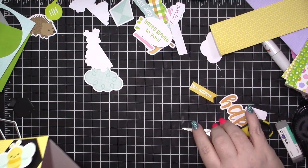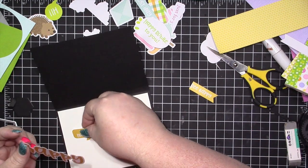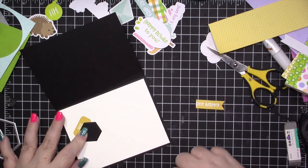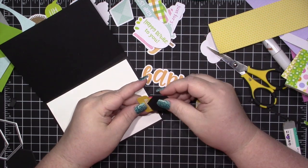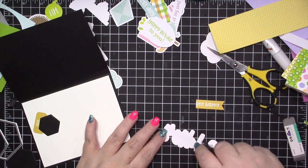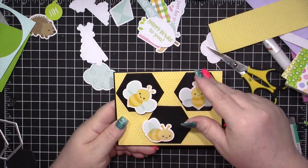After getting all my little bees adhered to the front of the card, I'm working on the inside of the card base. I thought I was going to use the 'don't worry, be happy' sentiment but I ended up leaving off the 'don't worry' and just used 'be happy.' I brought in that small hexagon to cover up the 'happy' on the speech bubble so I could use the larger 'happy' instead. That's one of the reasons I love these little chit chats and odds and ends from Doodlebug — so versatile. I have nine more cards to show you on Wednesday — 20 cards, no stamping, just paper and glue.